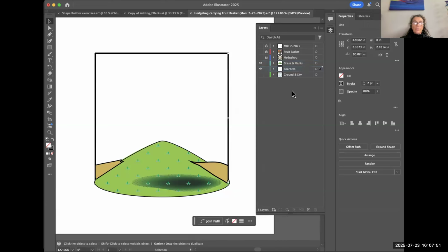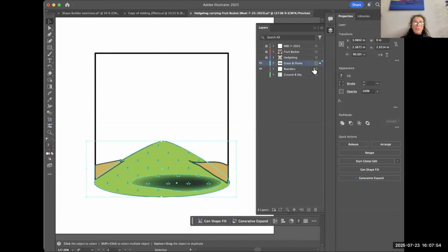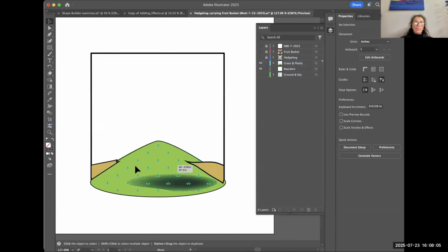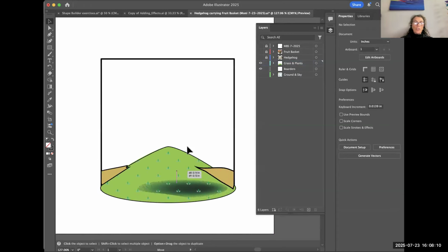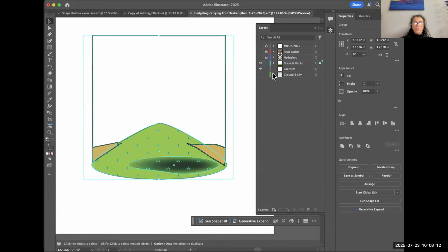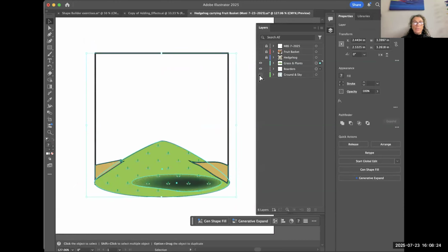So let me select them both again and do it again. Group. That's new. Before you could not group across layers. So I just grouped two different layers. And when I select it and move it, it is working. That's interesting. Well, there you go. I was able to move them as if they were grouped, even though they don't turn into a group, but they're acting as a group. Okay, well, there you go. Eat my words. It's working.